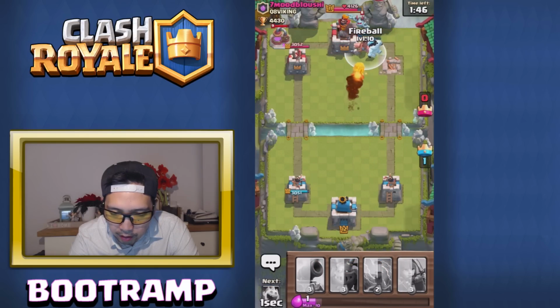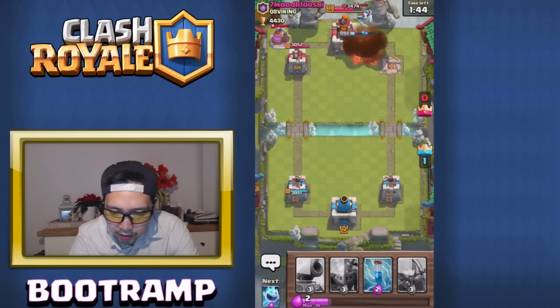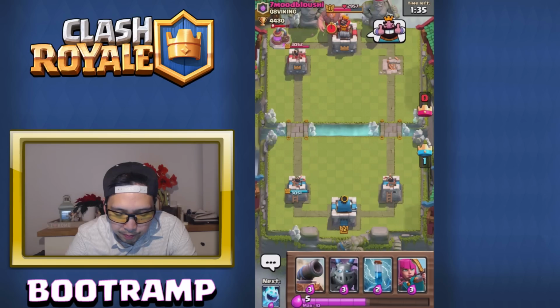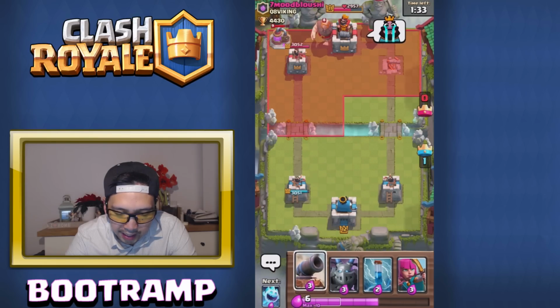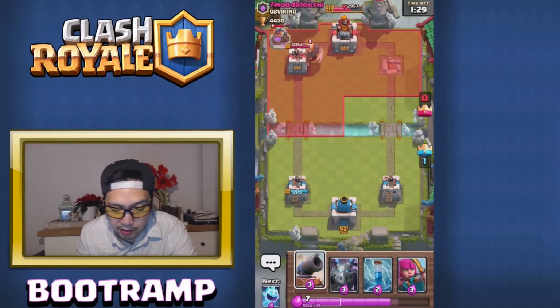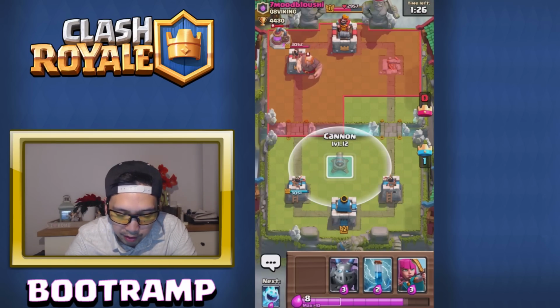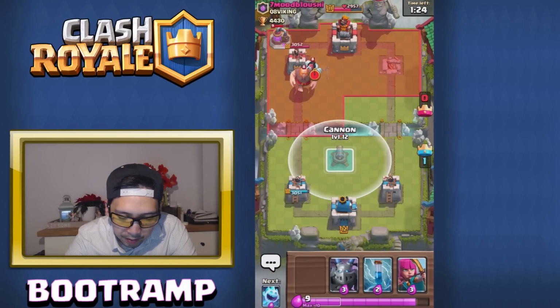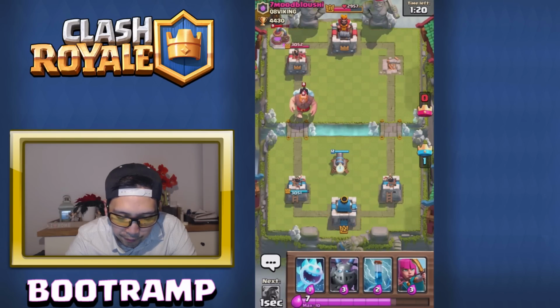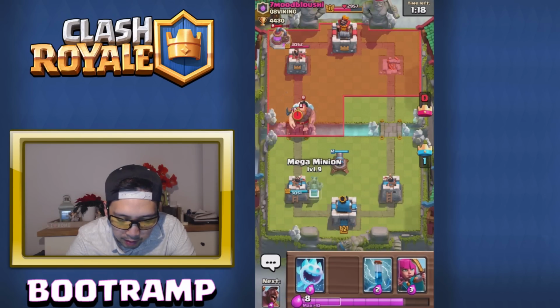I guess I have Fireball. That's a good idea. Boom. He just lost his Mega Minion. Alrighty. It's looking good. And there's the Giant. I'm gonna be using Cannon. I'll actually wait until the Giant comes over before I drop anything else. Well, if I get Tantalizer, I need to drop something. So we're gonna be dropping the cannon right here. I think that's a perfect spot for the cannon.